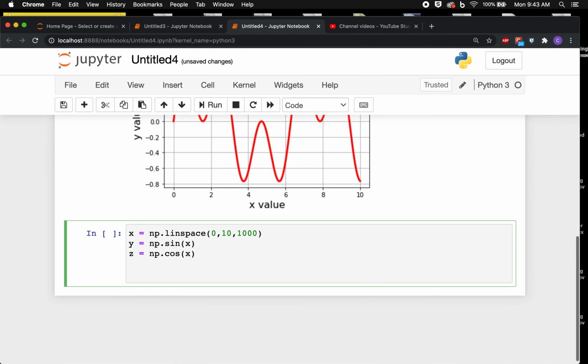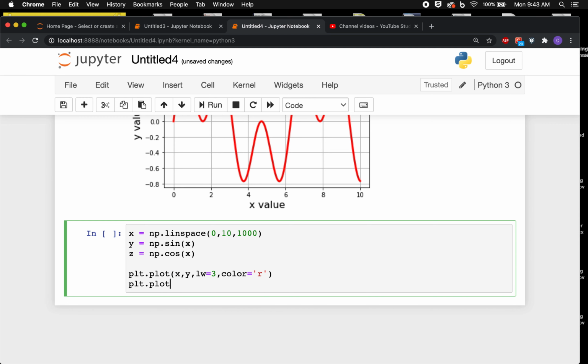This is relatively easy, so I can do plt.plot x comma y, line width 3, and then color is equal to red for sine. And then for cosine, I'm going to do plt.plot x comma z, line width is equal to 3, and then color is equal to blue.